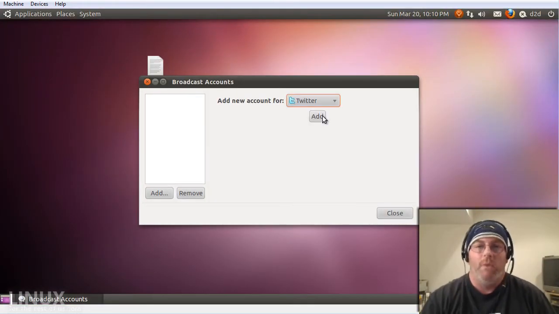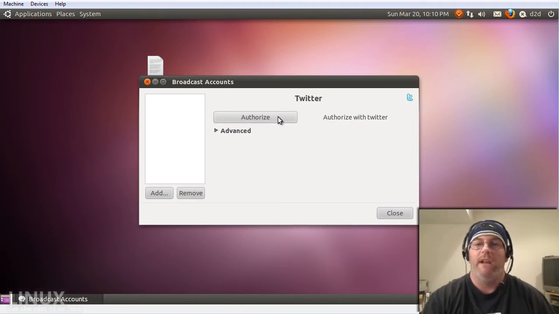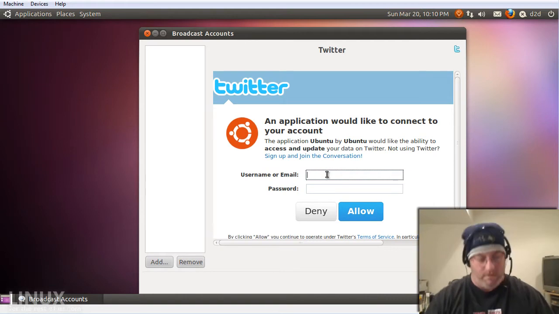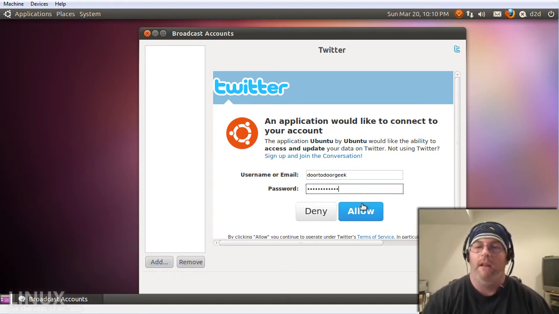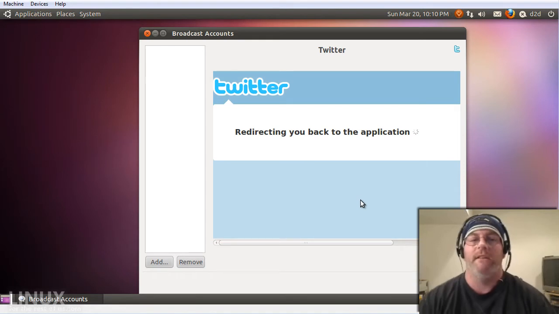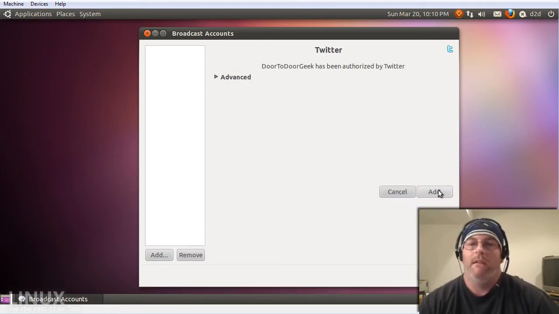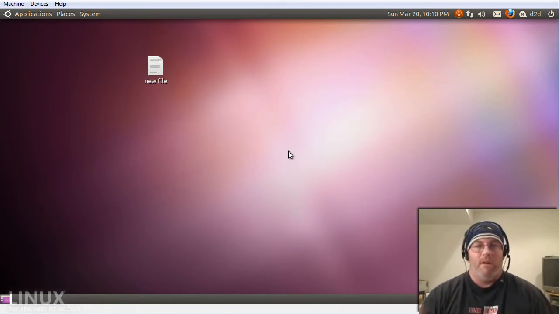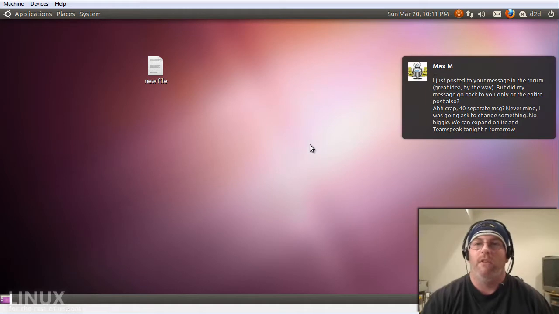I'm going to log in with my Twitter account. Now I did change my password, so don't bother counting the characters on screen because they're not going to help. Okay, go ahead and hit allow. A couple seconds later, add. Now it's on the left side. Because of how it connects with the social site, anyone I subscribe to via my Twitter, while I'm logged into the computer, you're going to see tweets starting to come across.